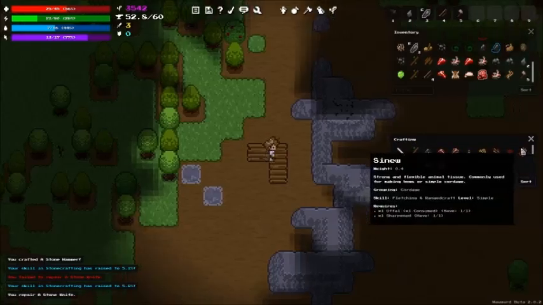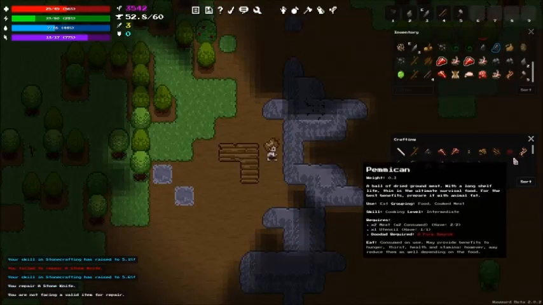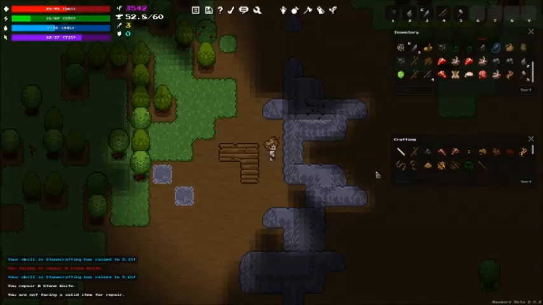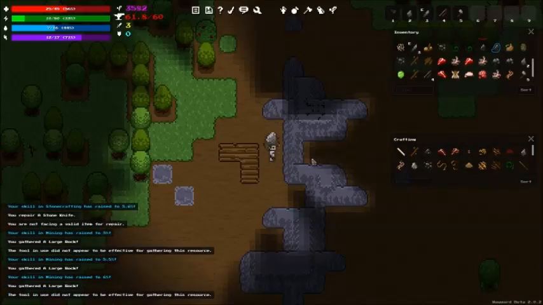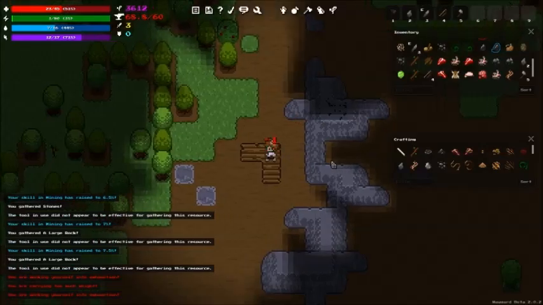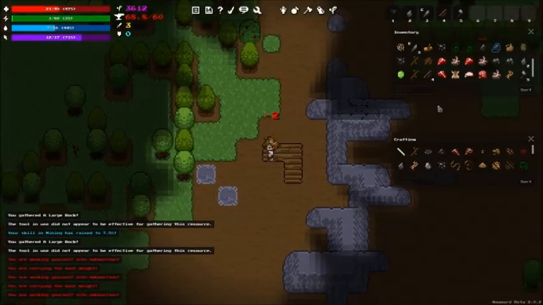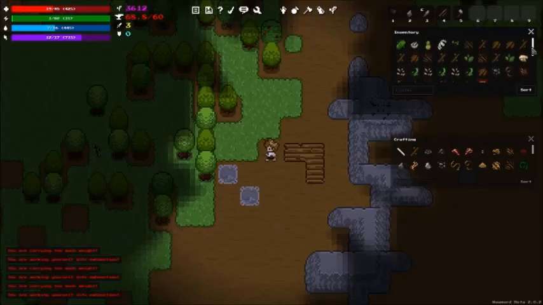Can we use the stone hammer on the wall here? I mean, we can just keep punching the wall. Is this maybe the best thing to do? Definitely not the best thing. Okay, we are over encumbered.